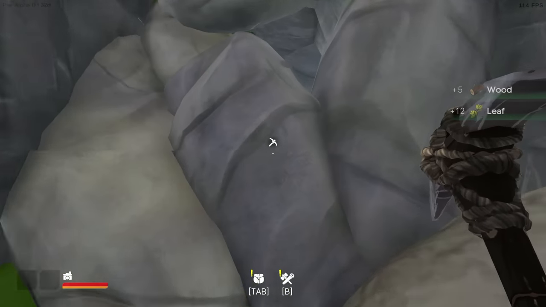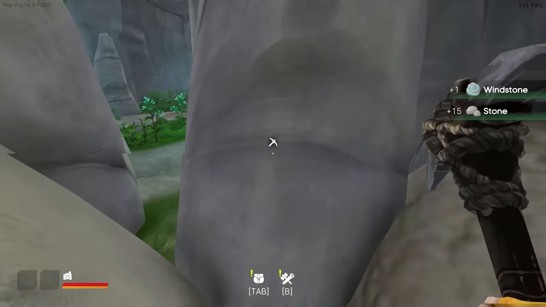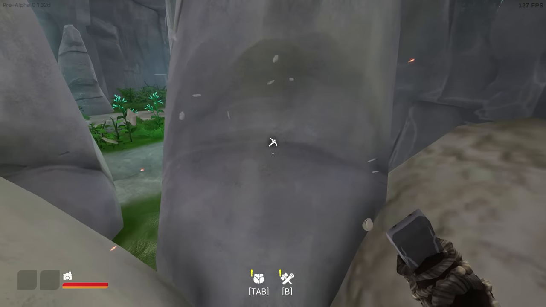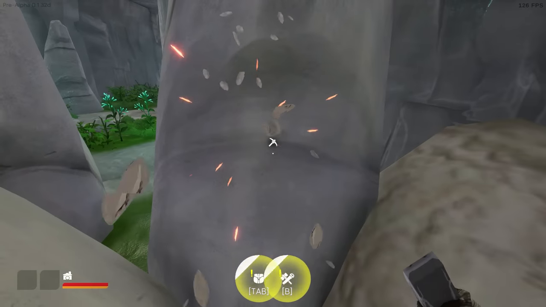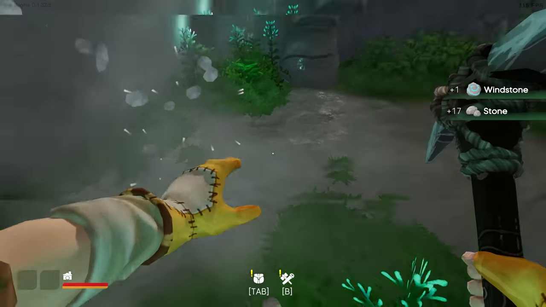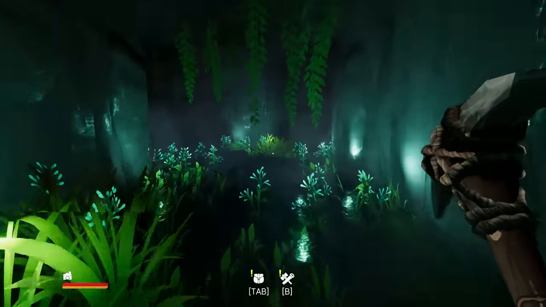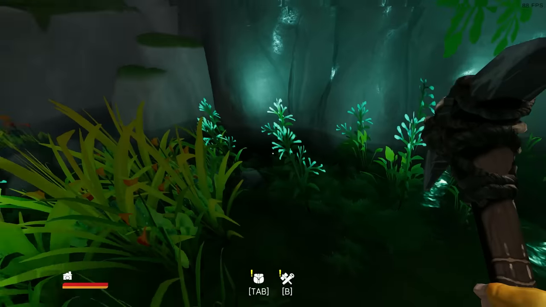Oh, what is this? Oh, can I break this down with my pickaxe? I sure can. We're getting through here. Oh, we got windstone. I wonder what a windstone does. Oh, got a case of the windstones again. That's not good. Okay. Is there anything else in here?